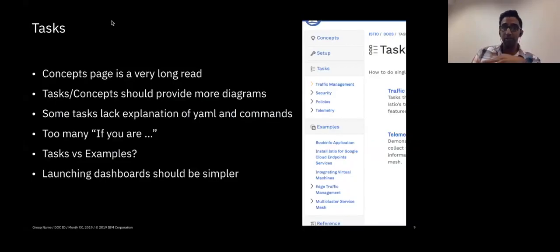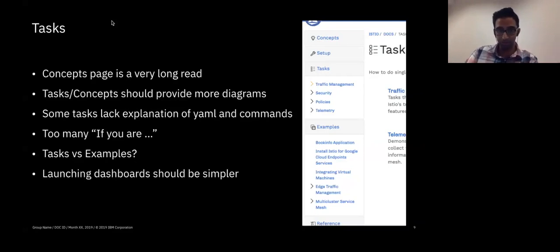Going to the next phase of the journey, when the user is learning the concepts of Istio, we have the concepts all documented in the concepts doc, but it's a very long document, and that's where we describe things like virtual services, destination rules, and how the architecture fits in. But it's a very long read, and most people do not consume or learn content that way. They don't just sit down and read the whole doc as much as we want them to, right?